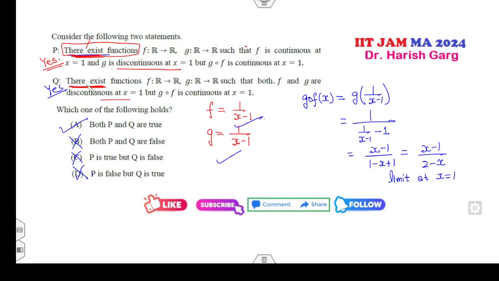Fine. Again here it says "there exists." If they are talking about "for all," then you can define the function which may or may not be true. That we will see in the journal.